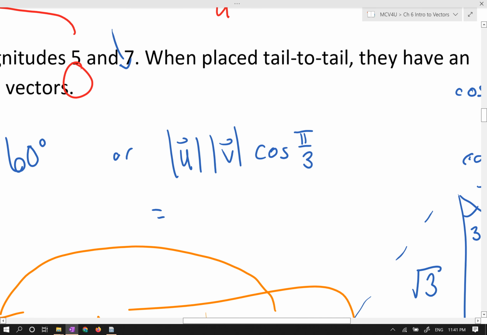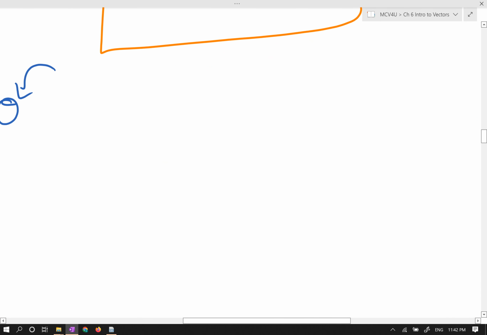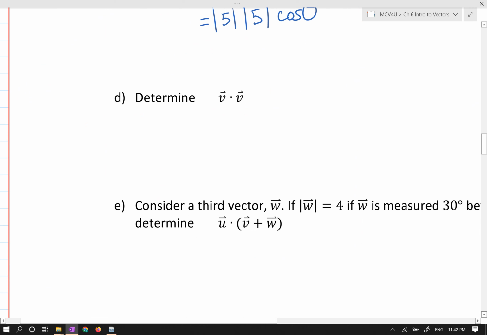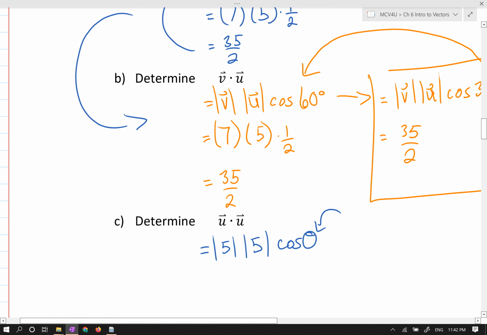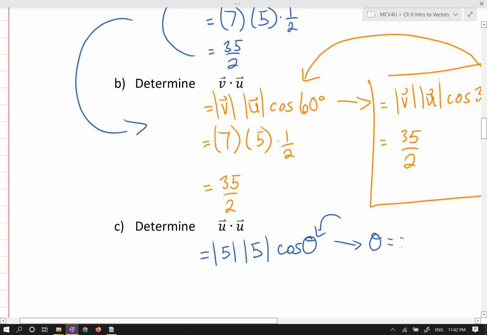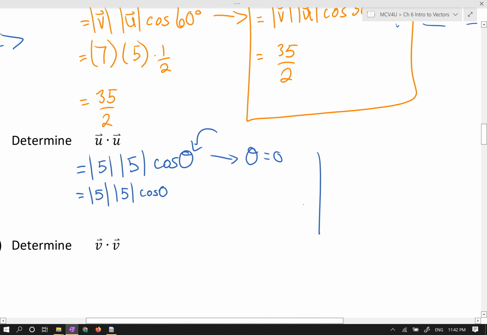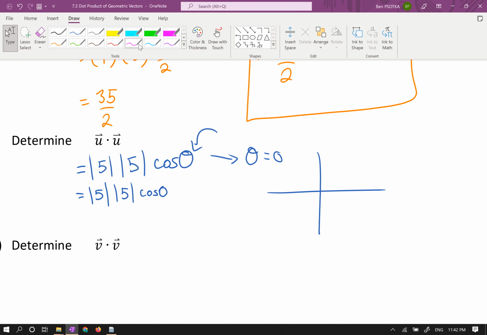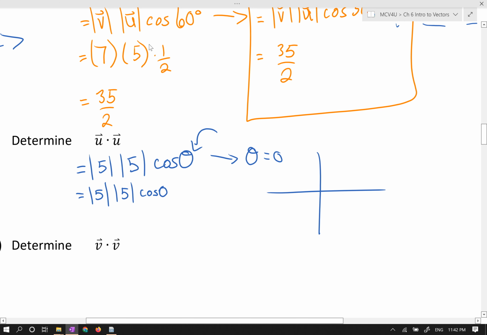Well, there's no directional difference. So if there's no directional difference, then my theta is equal to 0. Well, hang on, if my theta equals 0, then I'm working with the magnitude of 5, the absolute value of 5 times the absolute value of 5 times the cosine of 0. The cosine of 0, if you're not sure, you can show this, and really we should be showing our work. We can sketch that in here. Now we know, and this will be review for some of you, you will need these skills as you work through here.